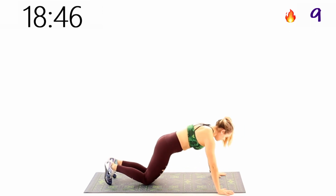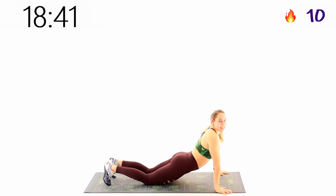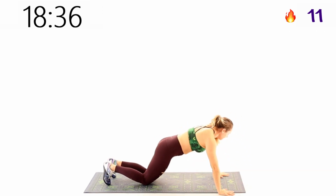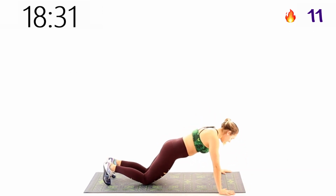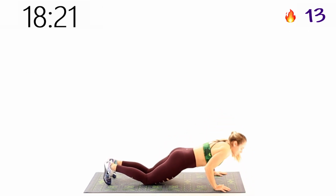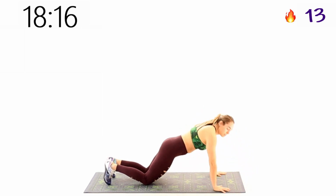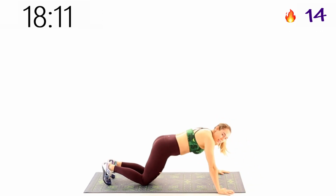way. So while I'm doing this, I'm keeping my core nice and tight so I'm not sagging or being a mountain. And then I'm trying to touch my chest to the ground so I get full range of motion. We have 30 seconds left. Good, keep it up. Keep that core tight, keep those glutes tight. And 3, 2, 1, good. And rest.